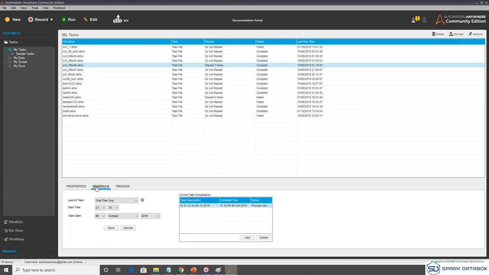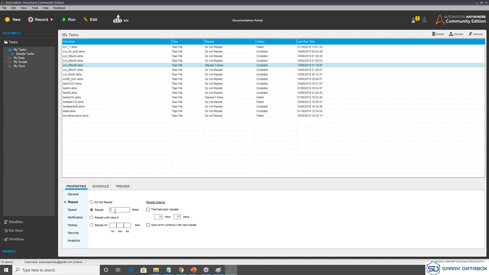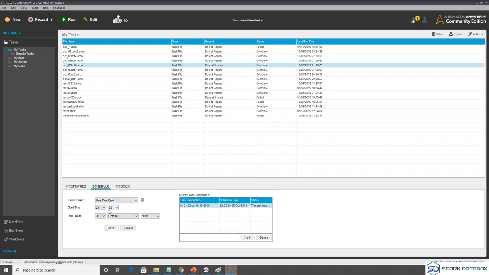We will need to wait for 2 minutes. Meanwhile you can also put this kind of configuration and check whether it works if you schedule on a specific time. We have done two things, scheduling and repetition. In the repetition setting I have set it to repeat 3 times, and in the schedule I have scheduled it to 9:33. You can also schedule it to 9:34, or wait for 2 minutes. So do the scheduling and repetition and check whether the bot execution works for these many iterations or not.